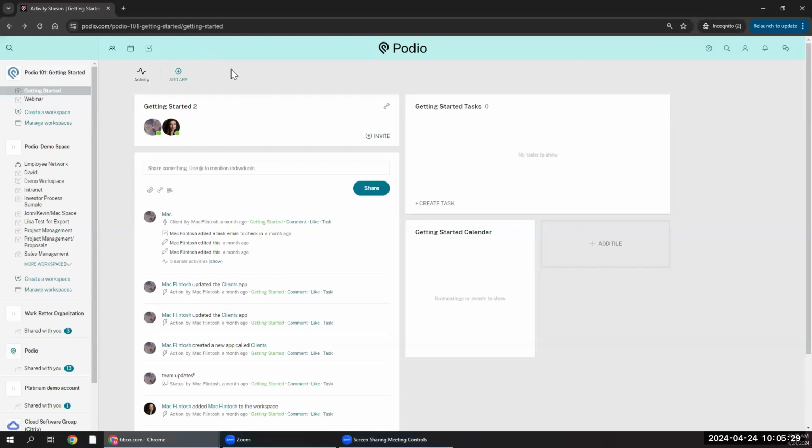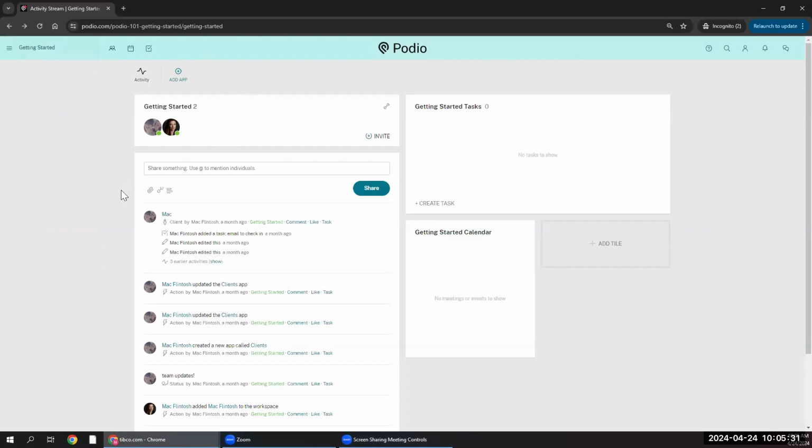Within each workspace, you have something that we call apps, and that's where all of the actual work from Podio is really going to be living. Those will be located across the top here. We're going to create one later on the call, but in essence, your apps are really just your templates. So if you're managing clients, deals, projects, anything along those sorts, you want different fields within those templates to make sure that what you're organizing makes sense. So that's why having different apps for those items can be really helpful.